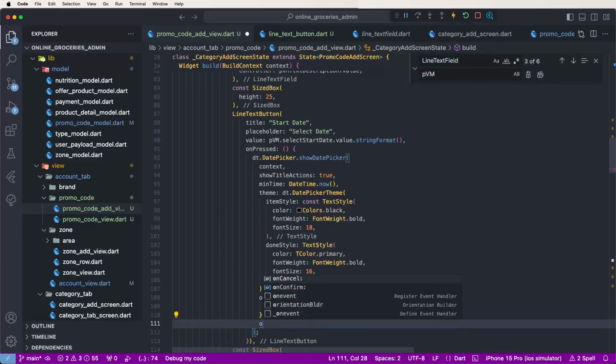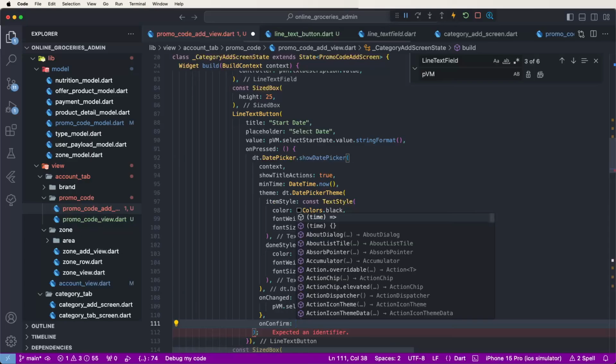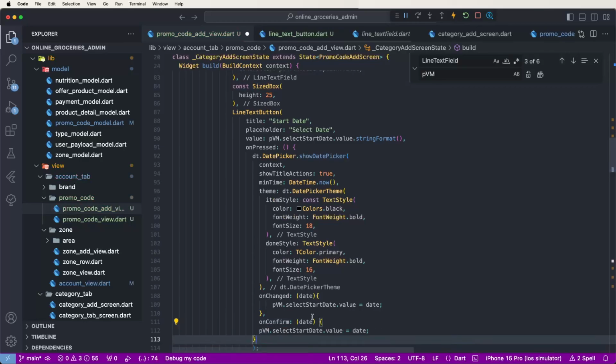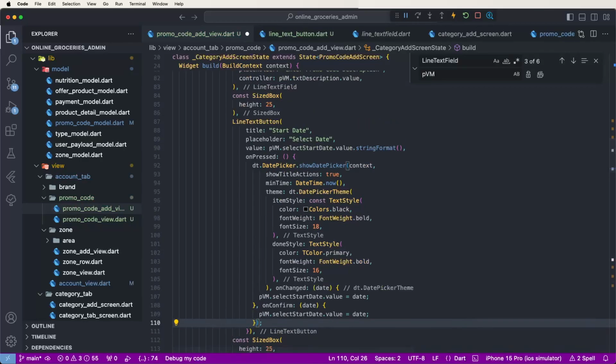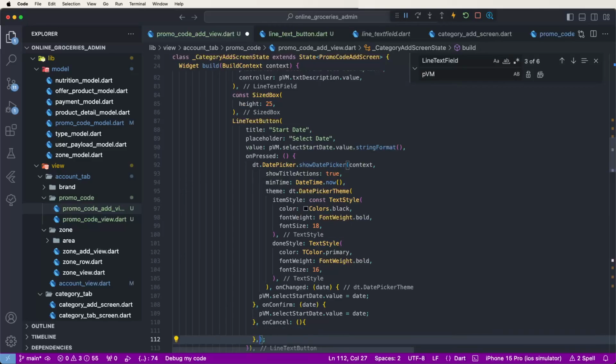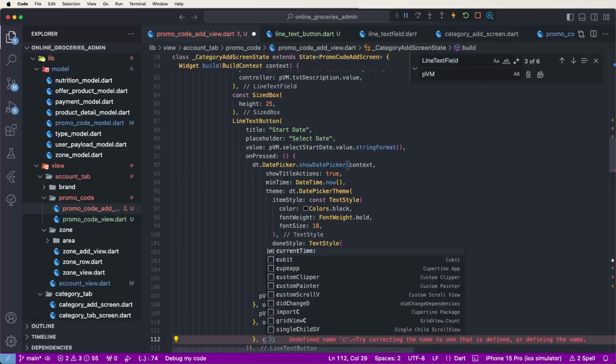And another event, on confirm, we write the same. Now copy, paste this here, and configure it, and also write down the on cancel like here. Then after, set the current time.